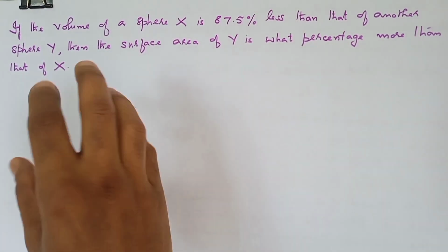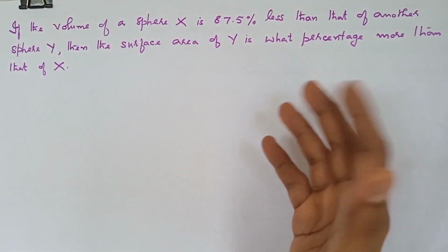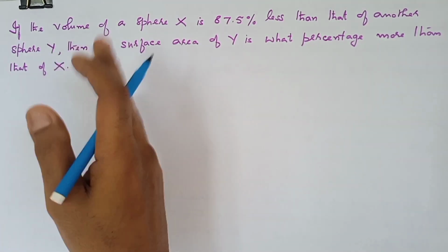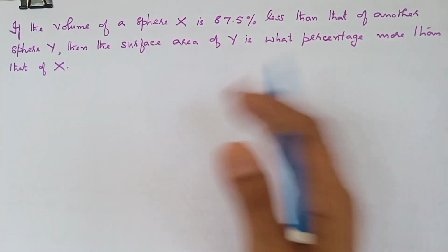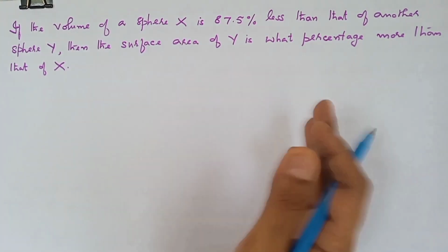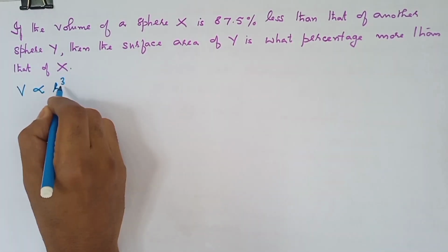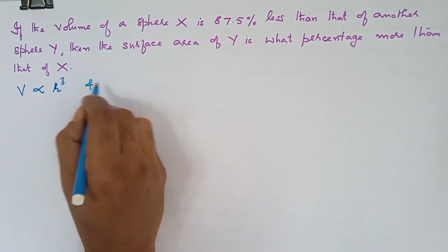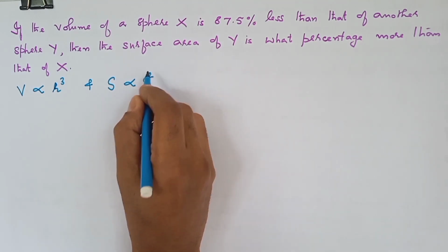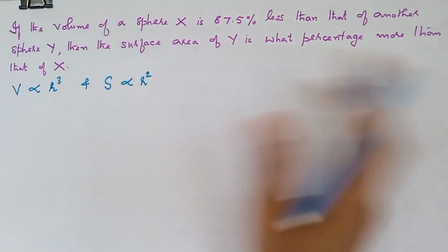Here you're looking at the surface area and volume of a sphere. If you remember the formula, fine. But even without the formulas for the volume and surface area, we can solve this problem. Anyway, these formulas are important for competitive exams like bank PO because mensuration is an important topic in bank PO exams. We know that the volume of a sphere is directly proportional to the cube of the radius and surface area is directly proportional to the square of the radius. These two facts will take care of what you need to solve this problem.